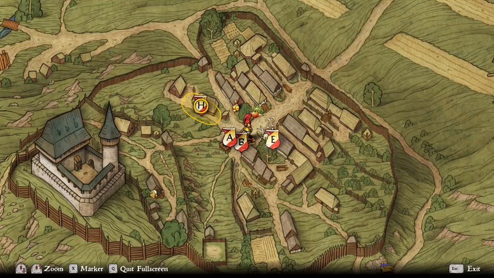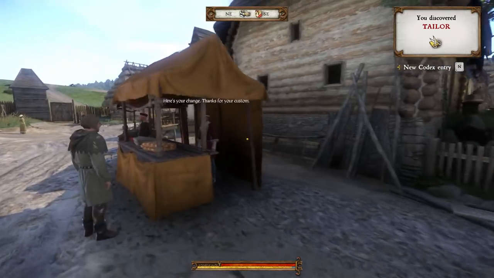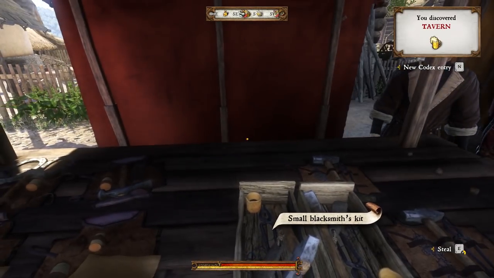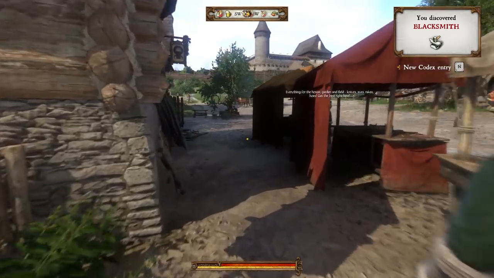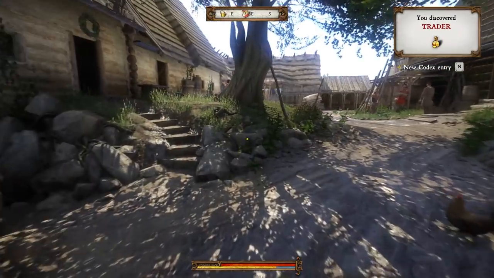Bag of charcoal, the gambler, where's Fritz? They're probably at the tavern, aren't they? That's the tailor. Blacksmith. Food. Where's the tavern? Must be here. There you go.